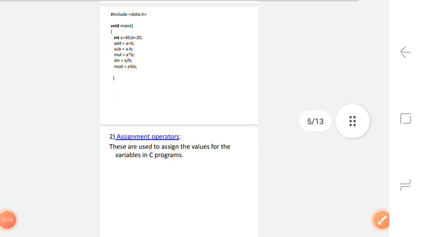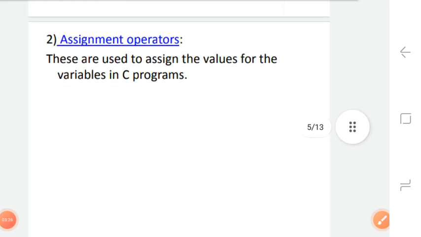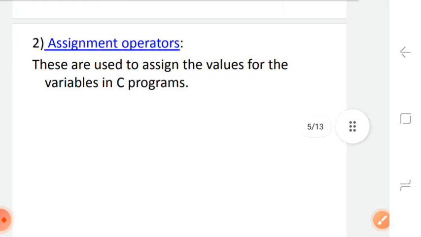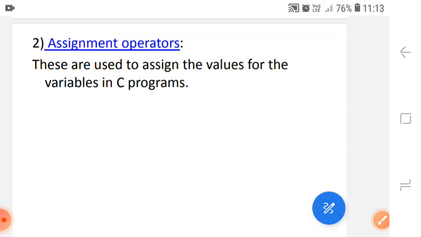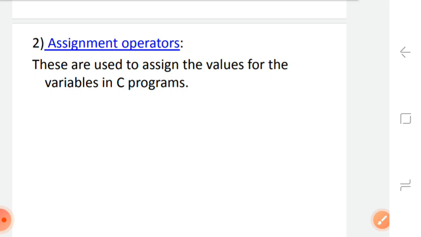Now we'll move on to the assignment operators. What do you mean by the term assignment? Assigning a value. These operators are used to assign values to a variable in a C program.